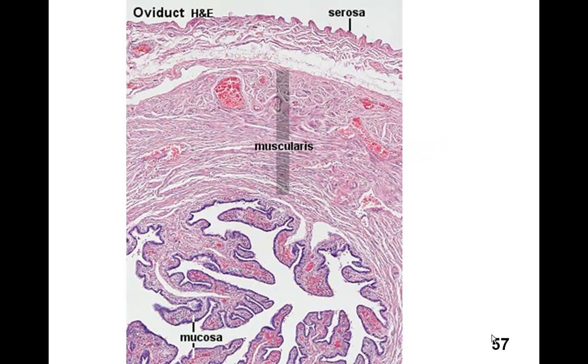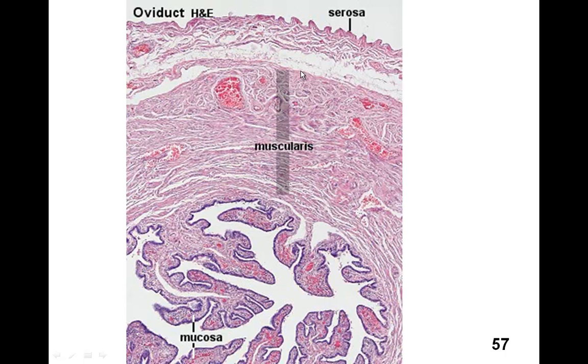Okay, this is a nice section through the wall of an oviduct. This is the luminal surface. This is the external wall. Notice that we find these projections of the mucosa, these folds, and notice that the folds branch. This is actually a section taken through the ampulla, and notice again the significant branching in this zone.